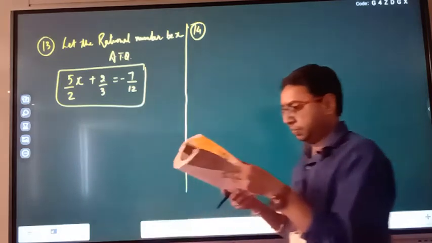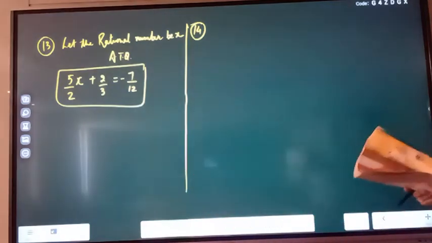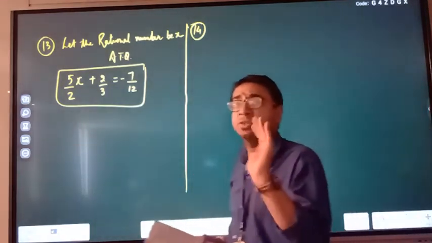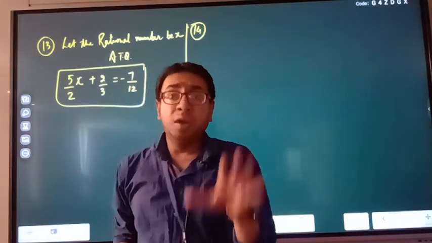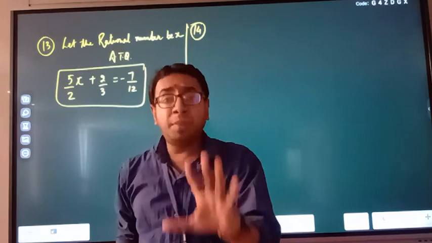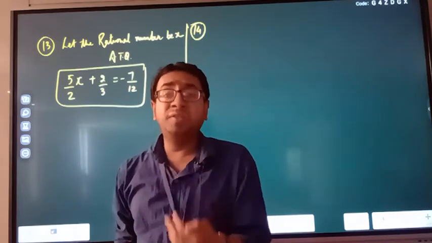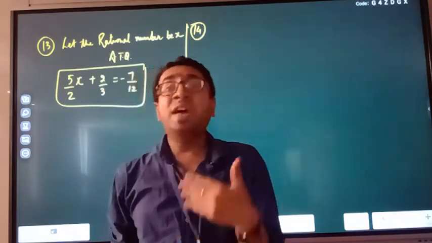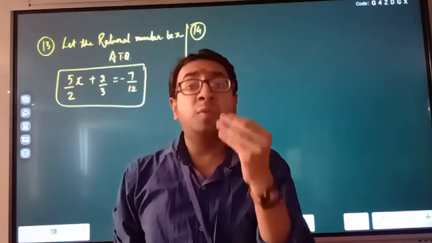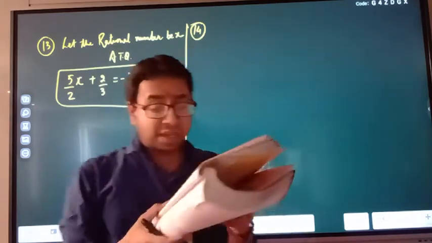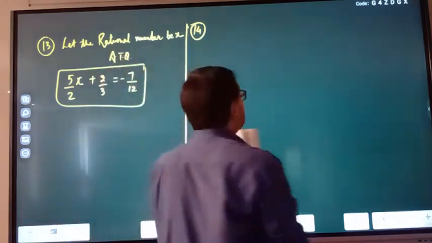Question number 14. Lakshmi is a cashier in a bank. Who is the cashier? Basically, in a bank, who's the cashier? Who gives you cash, who collects the cash, the clerical department, whose duty is to collect the amount from you. If you went to the bank earlier, you would have seen who the cashier is there, the person who collects the amount. Clear?